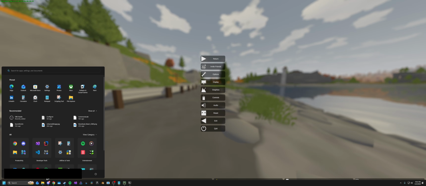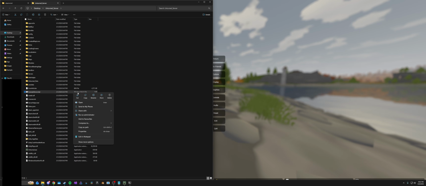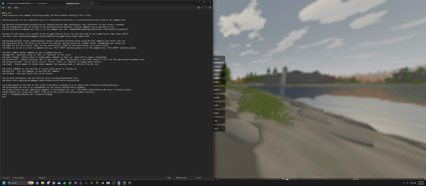One more thing I will quickly note is in the example server's batch file, it is set to LAN mode. To change this, you can go to Edit and remove the plus LAN server example. And now your server will open on internet mode, meaning your server can be found in the server list.